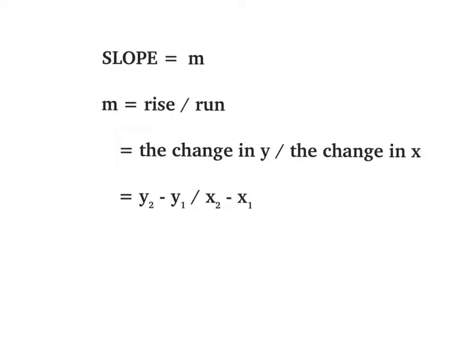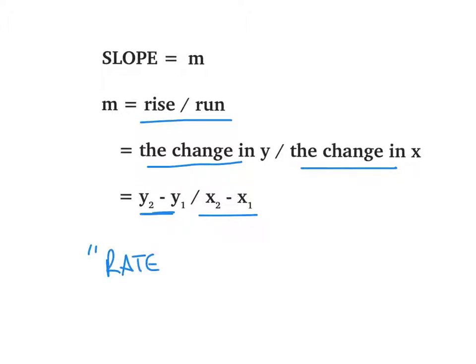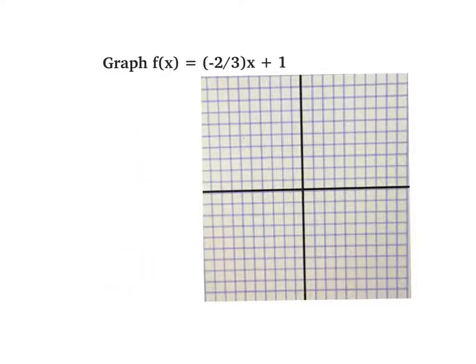Slope is m. Slope doesn't make much sense. There are 3 ways you can think of slope today, really 4 ways. First way is rise over run. I'm sure you're familiar with that. Also the change in y over the change in x, and also y2 minus y1 over x2 minus x1. You should have seen all of those in Algebra 2, all of those in Algebra 1. No big deal. Slope is, I can't wait to say this, it's in this video later, but slope is also a rate of change. It's called the rate of change, same thing as slope.